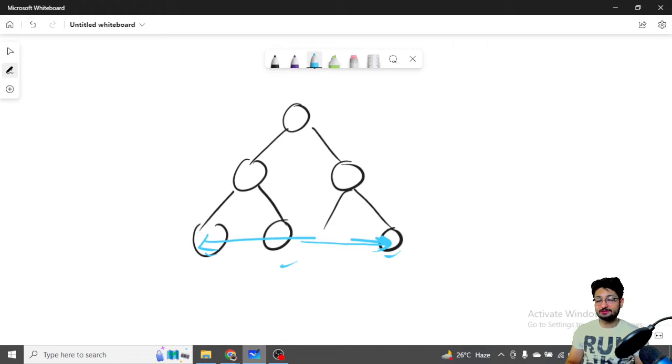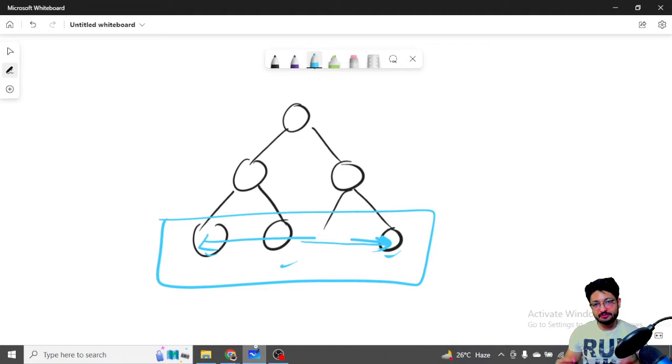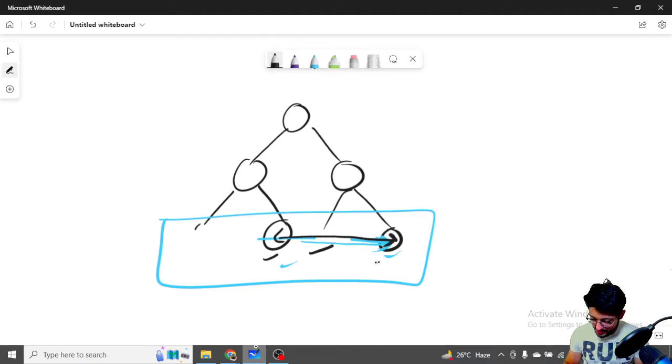Because we are finding the distance between the extreme nodes on a particular level, the extreme left and extreme right, that's the overall thing. But if I delete this node, then the distance between them is 1, 2, and 3, even though there is no node here, because we assume a position there. We start from this node that exists, then this node does not exist, so we imagine an imaginary node, and then there's this node. So all the nodes along this path, 1, 2, 3, that is the distance.